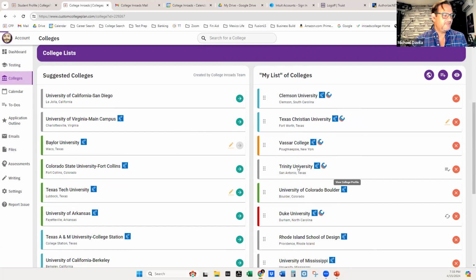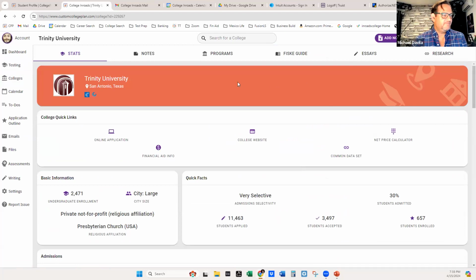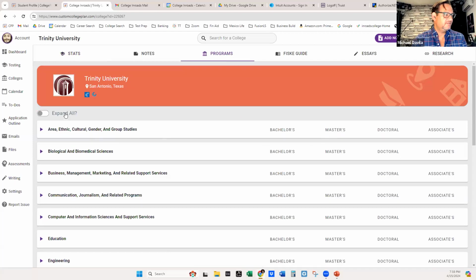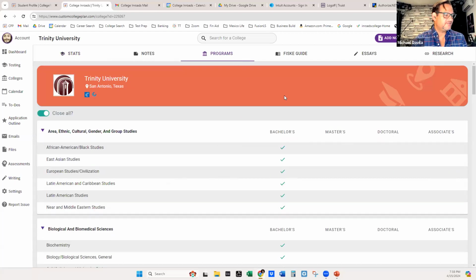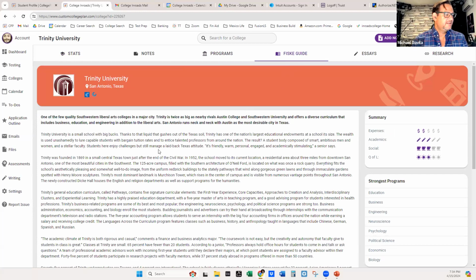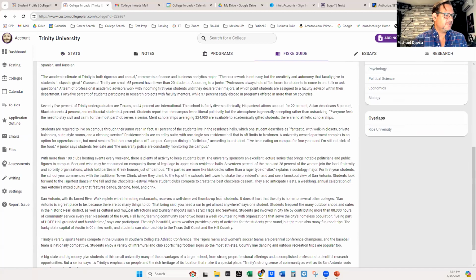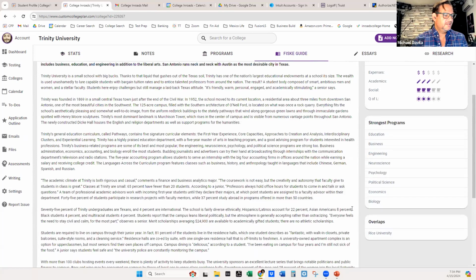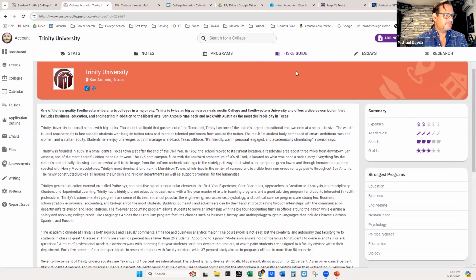So I'm going to pick on Trinity University for tonight. Most of you parents have seen this, but if you haven't, this is the initial top of the funnel that we were talking about earlier. You could look at notes, all of the different majors, whether it's at a bachelor's level or a master's or doctoral. But the FIS guide, like I was talking about here, is that 50,000-foot view of what the school has to offer, including some nice specific things about the school, and overlaps. People who apply to Trinity often apply to Rice, strongest programs to the right of the page, things like that.